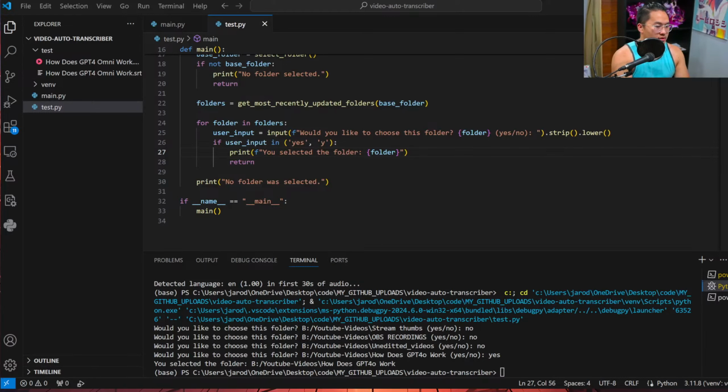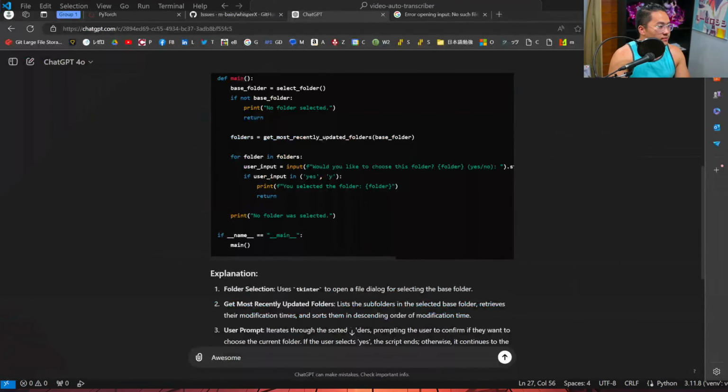Awesome. Cool. So now after a user selects the folder, the folder may have subdirectories.